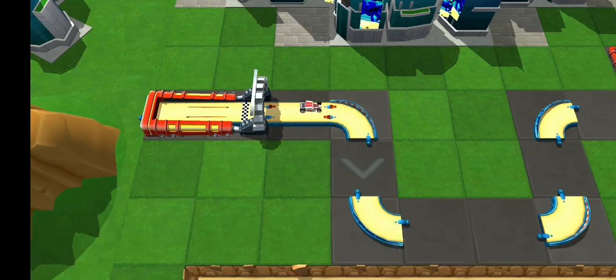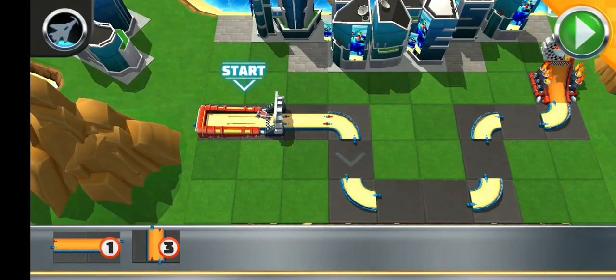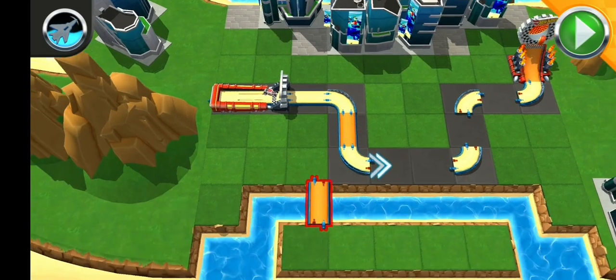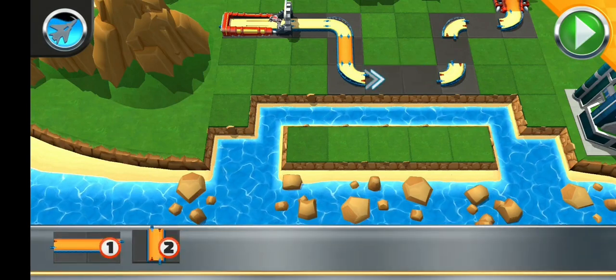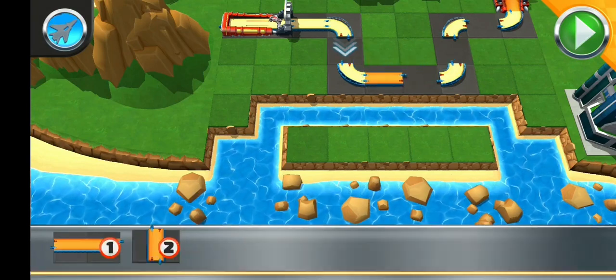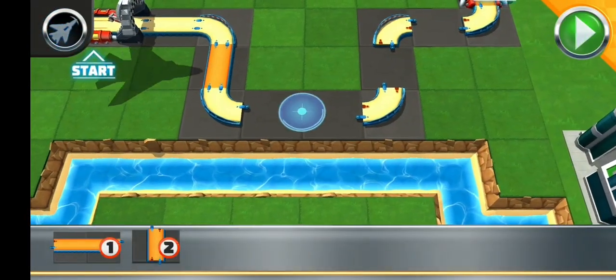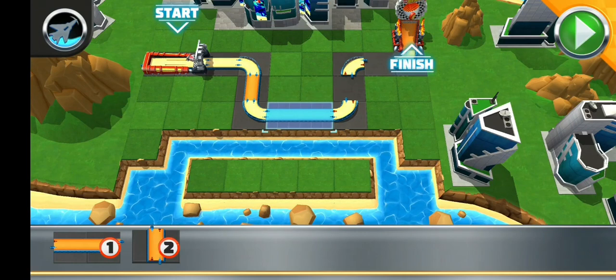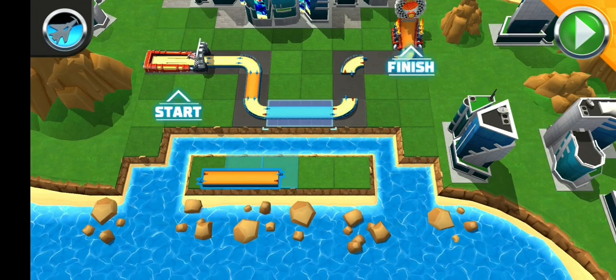Nice work! You got this. All right, let's finish up the track. Test your track at any time by pressing the go button. Need an assist? Call in the jet. Epic! So if you need a hint, remember the jet. Yeah, you got this.